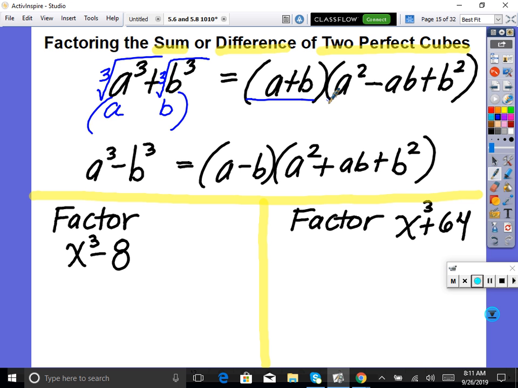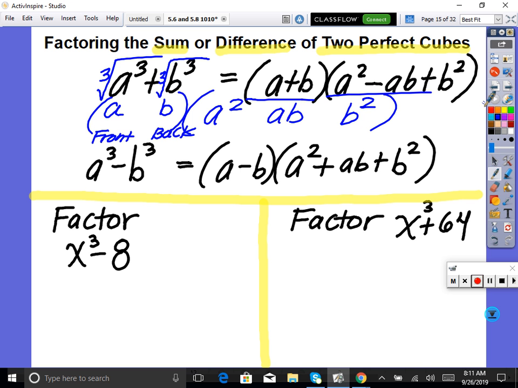At this point, if this is in front, it's obviously the front. If this is in back, it's obviously the back. Okay, so here we go. You do the front times the front, then the front times the back, then the back times the back. So let me do that again. Front times the front, front times the back, back times the back. So watch us do that. The front times the front, A times A is, then the front times the back, then the back times the back. And then you guys see where that comes in?